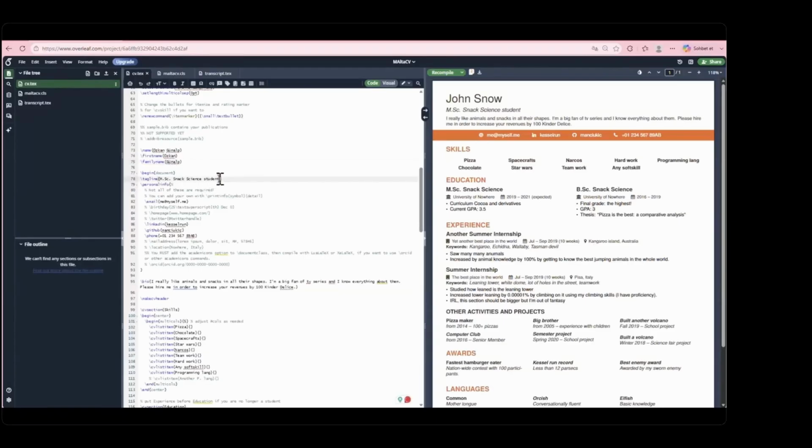And this with data scientists. Then click recompile. The CV is automatically updated.